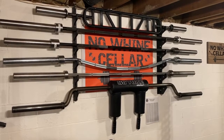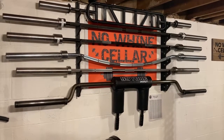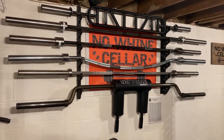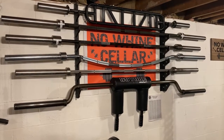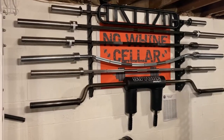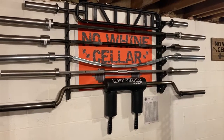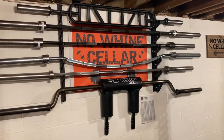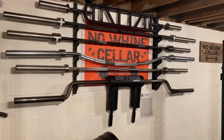I was lucky and found a Duffalo Bar used — great bar. Under that is probably one of my favorite bars, the fully stainless steel Rogue Ohio Power Bar. I've had opportunities to buy ones with chrome sleeves, but I like that it's fully stainless so it matches a little better and doesn't have shiny sleeves that stick out of place. The knurling is a lot more grippy because it's not painted or finished — big fan of that bar.